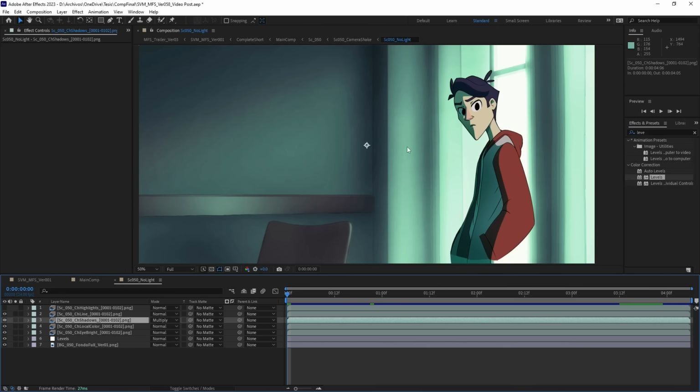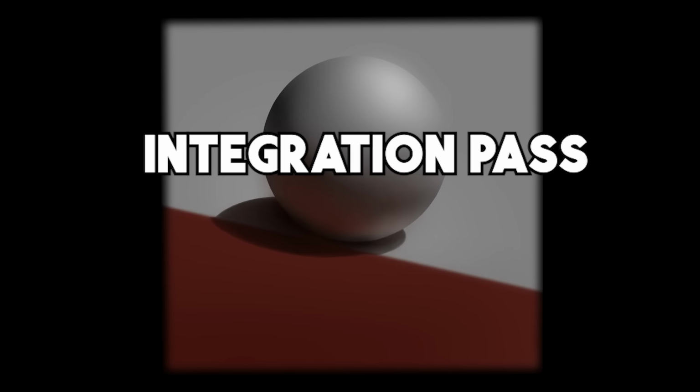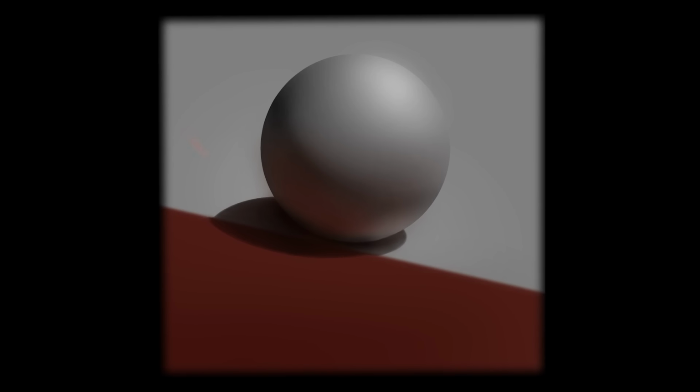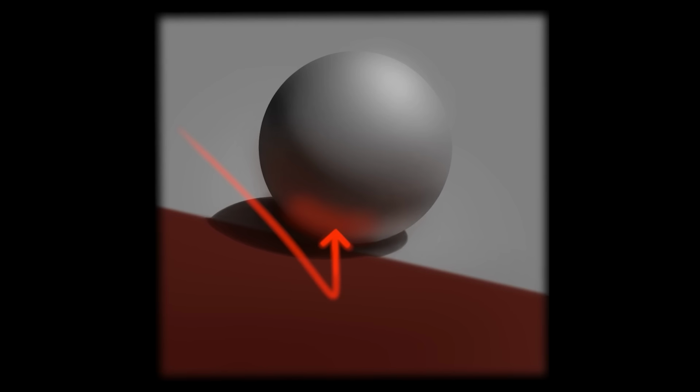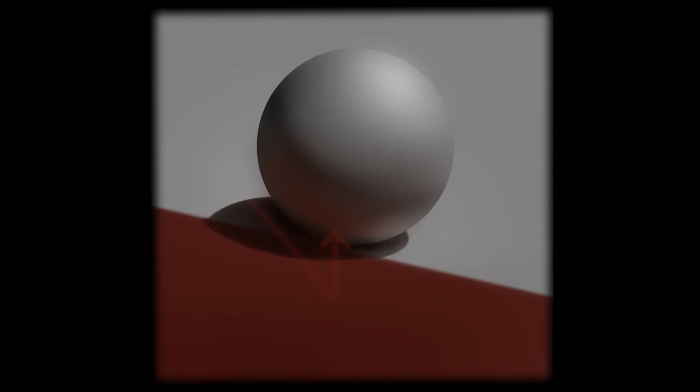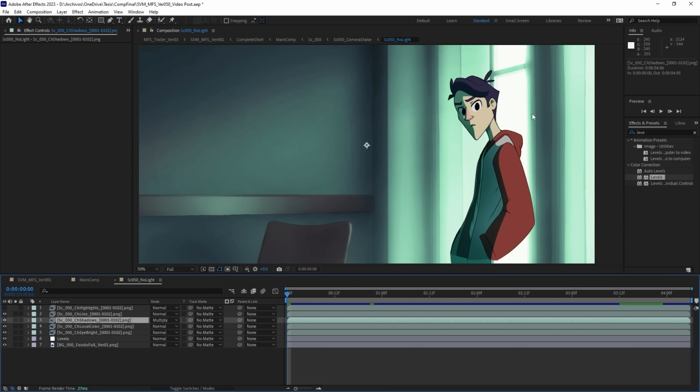His local colors don't feel right for the scene that he is in. This is why we need to talk about integration. We've also talked about this in other videos. In the real world, light is always bouncing around, contaminating everything else with its colors. We want to do the same to our local colors.